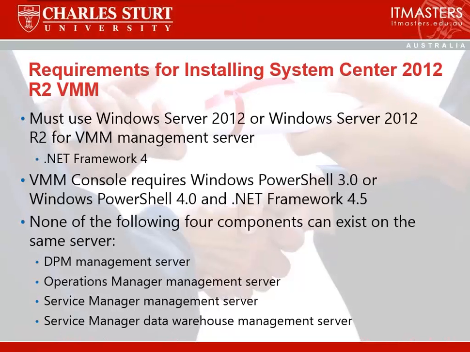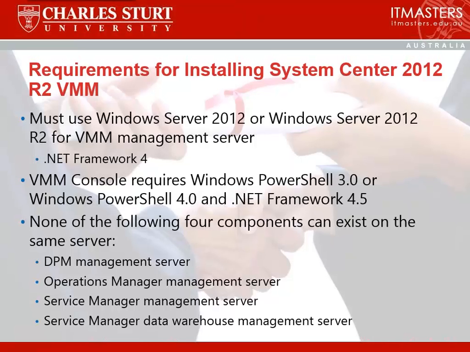What do you need? You need to buy a System Center 2012 R2 VMM license, which runs on Windows Server 2012 or later. You have to have the .NET Framework 4, which is included under features in Windows. You need to have Windows PowerShell 3.0. Again, it's included in Windows. Of course, PowerShell 4 and 4.5 can be used. It's supporting it.